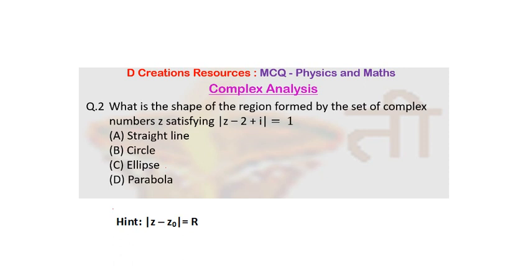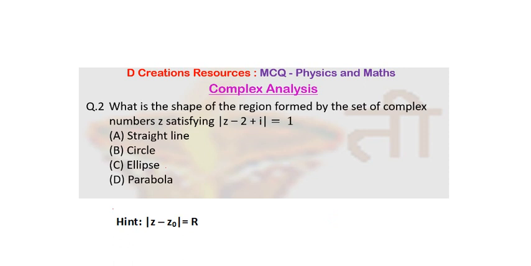Now in order to solve this, let me remind you of the expression for a circle in complex analysis. What exactly is a circle? A circle is a locus of points which are equidistant from one point, which is the center. So if there is a center C, all the points which have equal distance from that particular point form the circumference of this circle, and of course that equal distance is the radius.